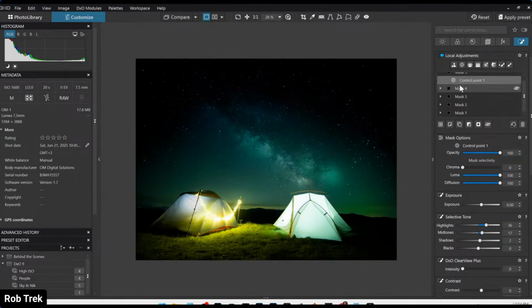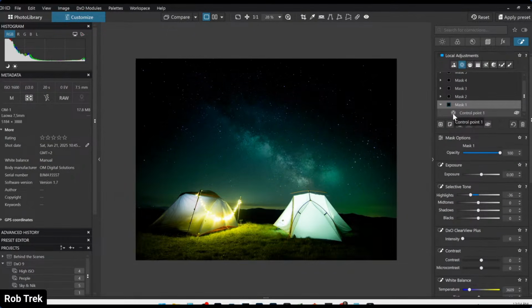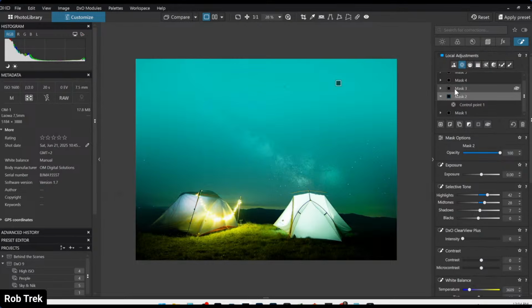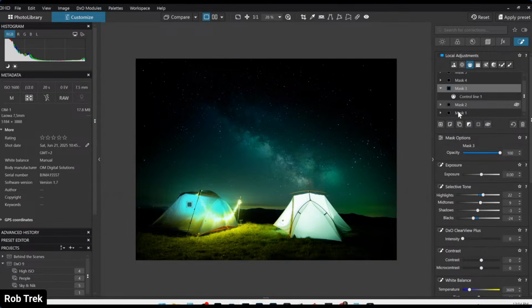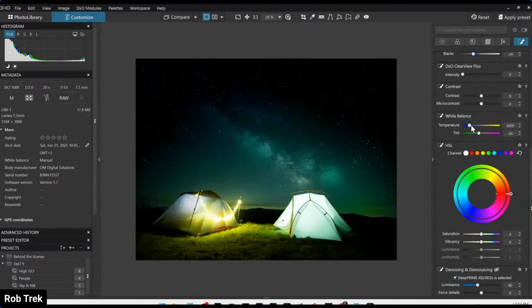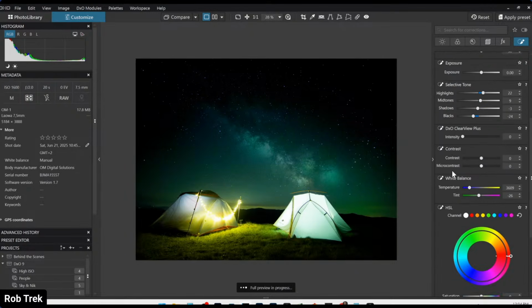So let me go back to my first mask. Which one was it? This one, third mask here. Just gonna warm this up a bit. It's actually a little less green. Yeah, I'm gonna need a new control line.